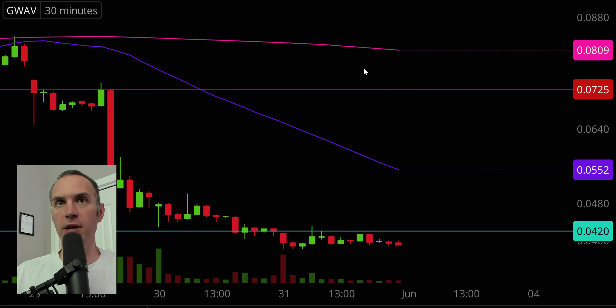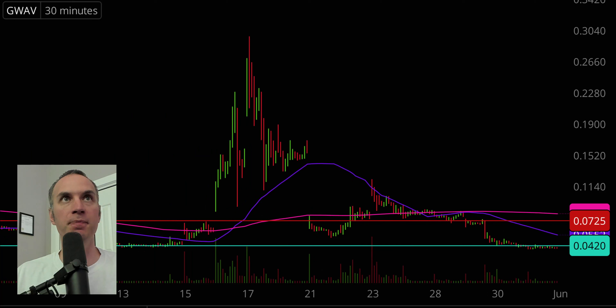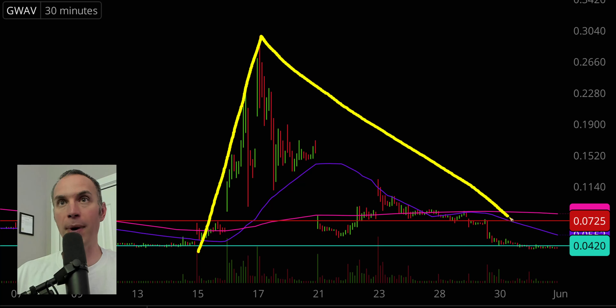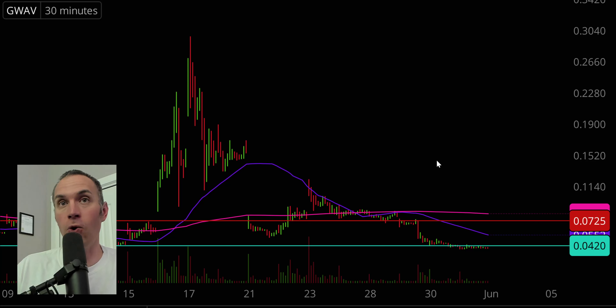Next one, GWAV. And this one is, as far as I'm concerned, officially a pump and dump. This green line, which I talked about previously, represented essentially where the price was before the absolute massive explosion. Now let's take a look at where the price is — you can see the price is actually down below where it started. In other words, price was here, huge explosion, and is now gone not only back to where it started but below where it started. If that's not a pump and dump, I don't know what is. I'm not saying this is some shady company — I'm just saying that from a price action standpoint, that's exactly what happened: a pump and then a dump right back to where it was. This will probably be the last video I do on it unless this thing comes back to life.